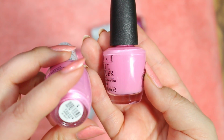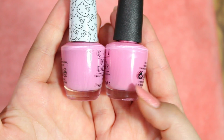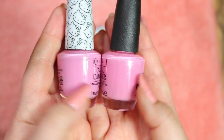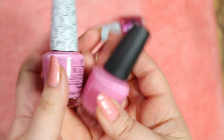And in comparison to Look at My Bow from the Hello Kitty, you can tell it's a little bit pinkier. This one's a little bit more blue. But of course, I'm going to keep them both because I love this kind of subtle variation between these two bubblegum pinks. This one is definitely my favorite, but I like this one too. So, of course, I'm going to keep them both. I can't help myself. I love pink.